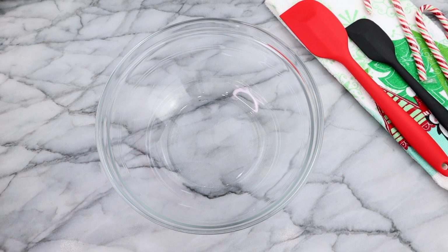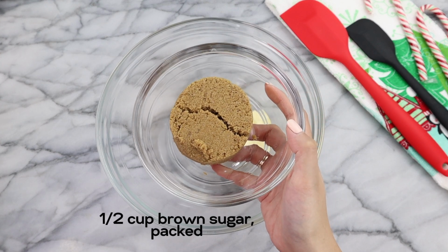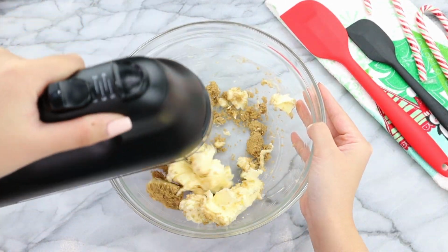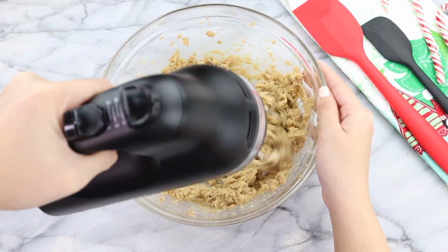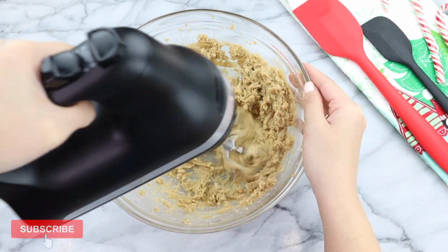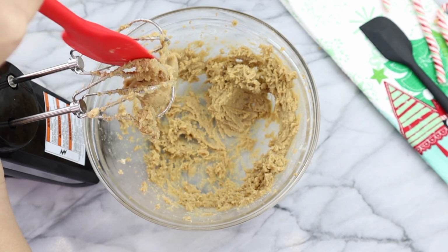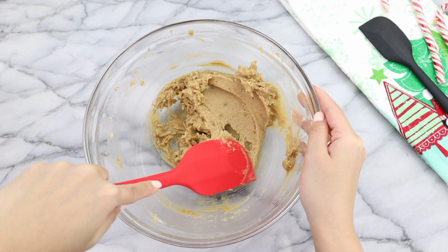Let's get started. So step number 1 in this recipe will be to cream your butter and your sugar. For this step, it's best to use a hand mixer or a stand mixer. I have my hand mixer set to medium speed, and we're going to continue mixing until we achieve a paste-like consistency. So this process took me about 3 to 5 minutes, and my general rule of thumb is if you think your butter and sugar are creamed, you need to continue for at least a couple more minutes.